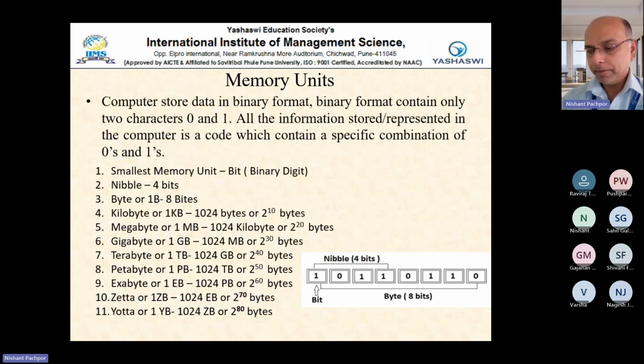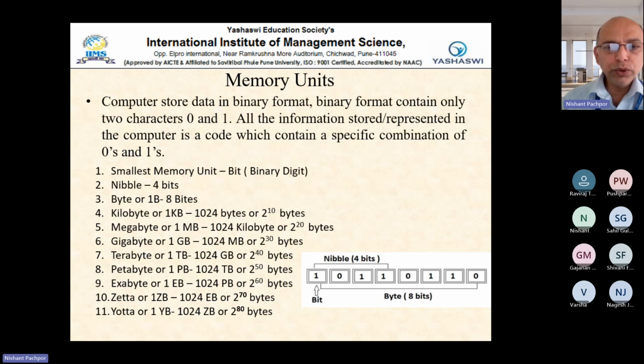मेमरी युनिट्स. आता मेमरी युनिट्स काय असतात की दीज मेमरी युनिट मध्ये आपण जो डेटा स्टोर करतो, वेन यू स्टोर युअर डेटा इन अ कम्प्युटर, इट इज इन द फॉर्म ऑफ 0 and 1. तुमचा जो काही तुम्ही डेटा स्टोर करणार सिस्टम मध्ये, दॅट डेटा इज स्टोर्ड इन ओनली 0 and 1, नॉट एनी अदर प्रोग्रामिंग लँग्वेज या अदर अल्फाबेट. मराठीमध्ये बोलतो किंवा इंग्लिशमध्ये बोलतो, हिंदीमध्ये बोलतो, गुजराती बोलतो, तर दॅट कॅरेक्टर सेट्स आर नॉट यूज इन अ बायनरी लँग्वेज. कम्प्युटरची लँग्वेज आहे ती बायनरी लँग्वेज आहे, तर ओनली दे हॅव अंडरस्टँड 0 and 1. Only two characters they will understand. One is 0 and the second one is 1.